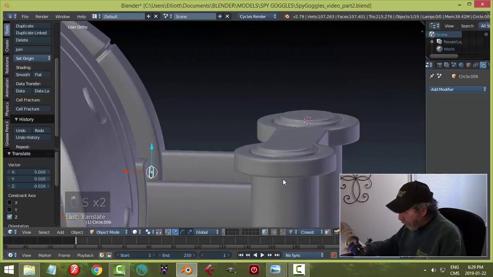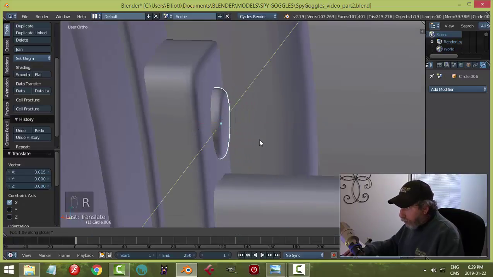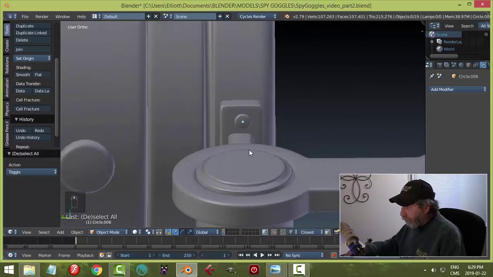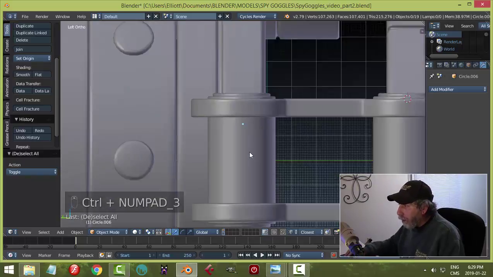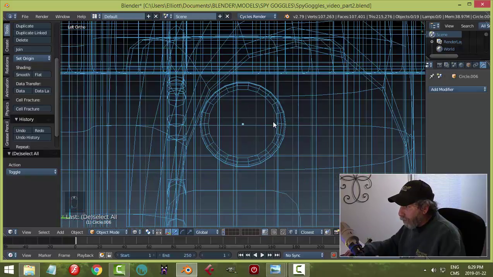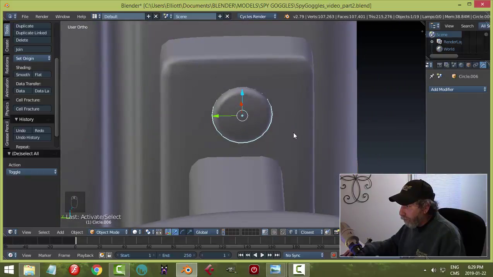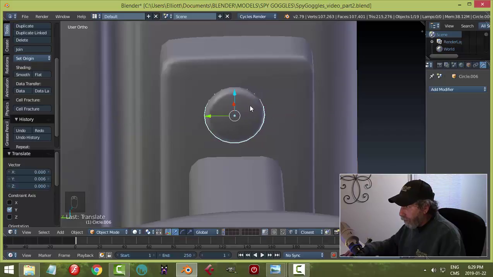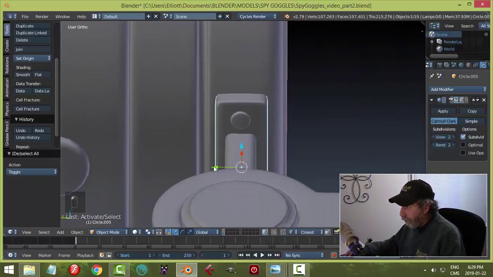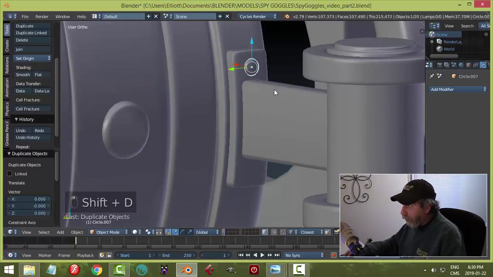I don't know how visible that would be anyhow, but let's rotate that in Y. Doesn't look quite where to go. Ah, that's not going to help me. All right, close enough. And then we'll take it, Shift D, and bring it down.